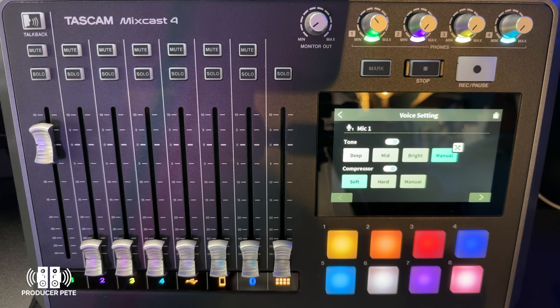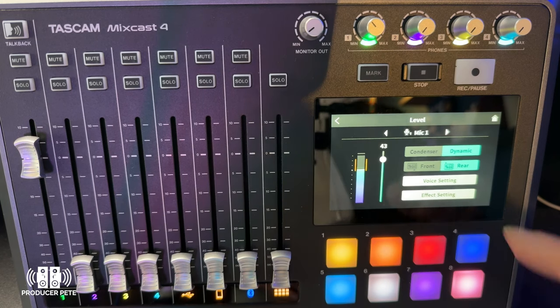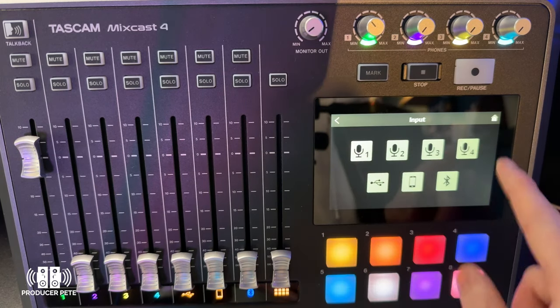Although the Rodecaster does have specific settings for specific microphones, like the Rode PodMic settings where you just choose. But if you're starting from the ground up and you want to select your own settings and get it sounding good to your own voice, there's nothing wrong with this whatsoever. So that's your settings for that, and then that just repeats itself through all the inputs.